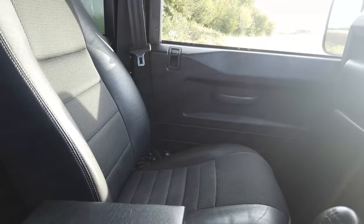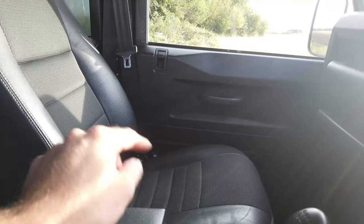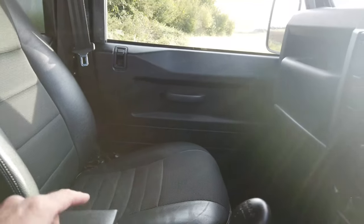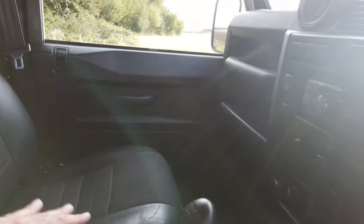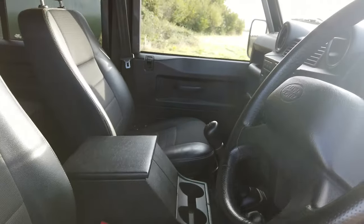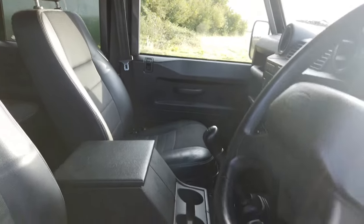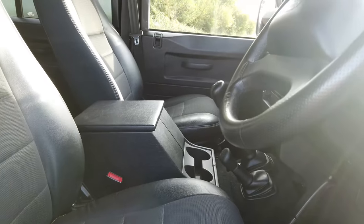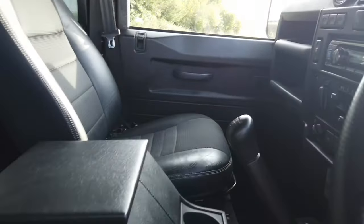The passenger seat cushion is from a pre-2012 spec — they had many more flutes. We've got a brand new cover coming. Parts deliveries are a bit tough at the moment, but don't let that put you off — it's going to look exactly perfect. Parts are a struggle right now but that'll all be back to normal.